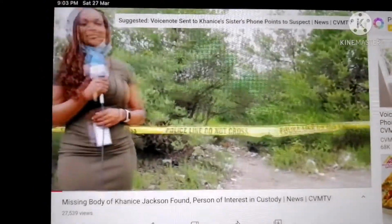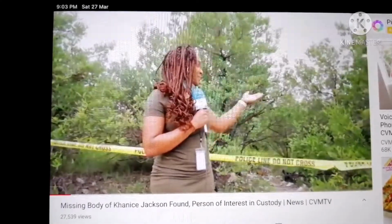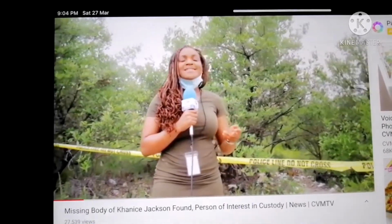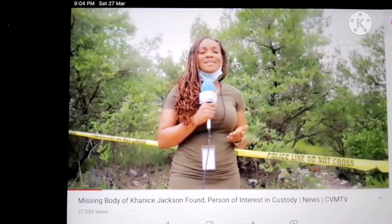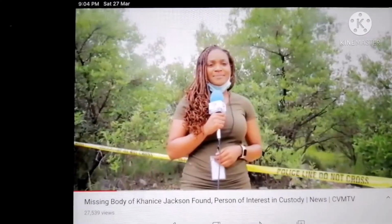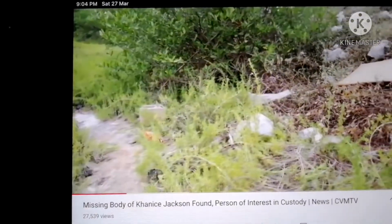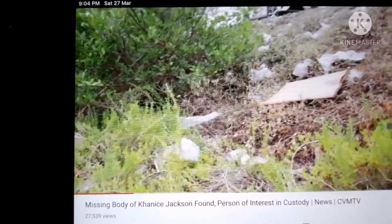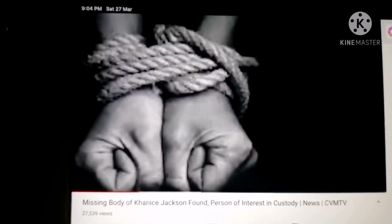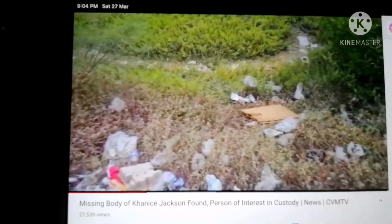In a mystery, the search for 20-year-old Khanice Jackson ended right here on the Dyke Road on the Jam World compound in Portmore, next to the fishing village, where her lifeless body was found. This has left her family shattered and a community in mourning. Khanice was found in the bushes at the side of the road, bound by a rope and partially dressed among the debris early Friday morning. She was discovered by a taximan who alerted the police to the location.